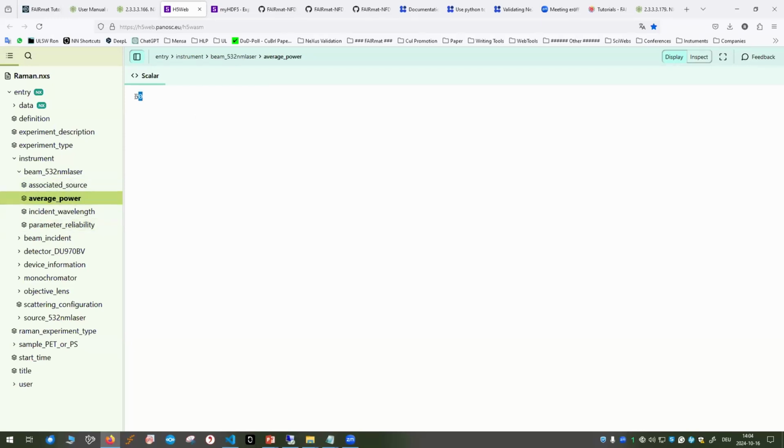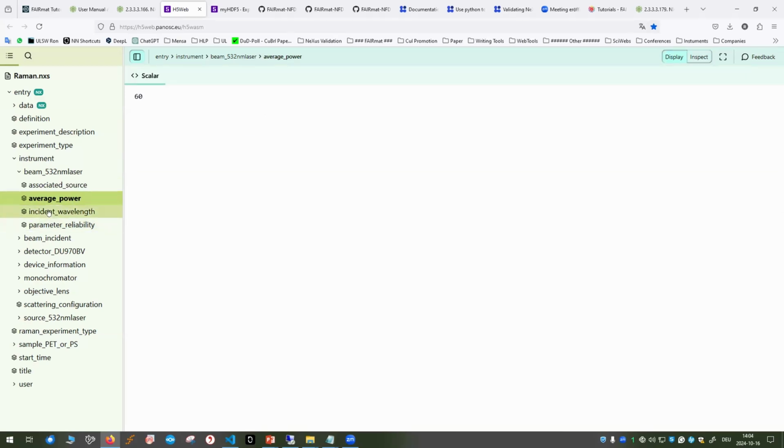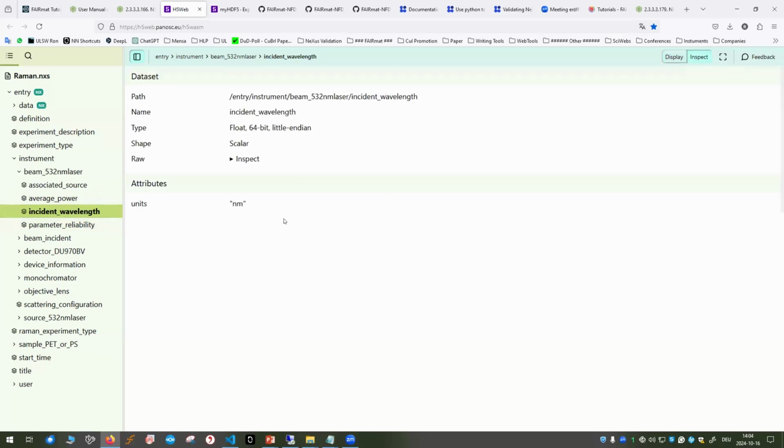And then you can also see, for example, the average power. You only read 60 here, but at the top you have not the display button but the inspect button, and then you can see the units. The units are actually an attribute. You can see the incident wavelength, also here again in nanometers. And then you can go through this a little bit.